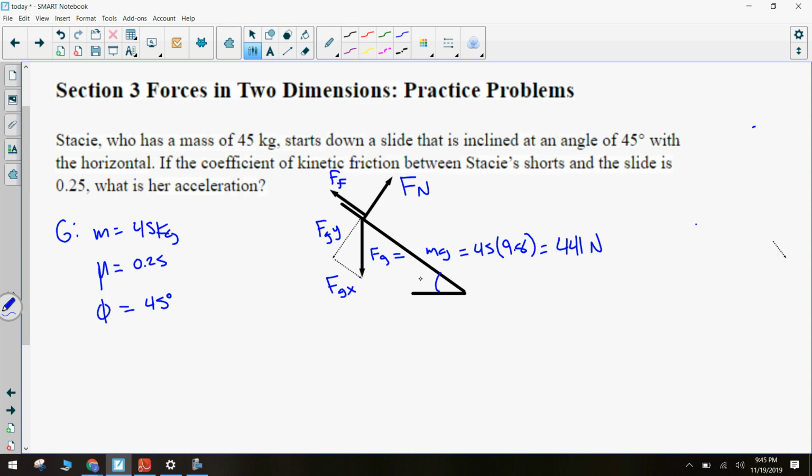The angle that we had was 45 degrees. So if you look at this, the picture didn't change. Every time we're doing an inclined plane problem, the picture is pretty much the same. And then we just go and solve. Okay, so my unknown is acceleration. The equations that we're going to use, of course, we're going to use theta is equal to phi, or 90 minus phi.